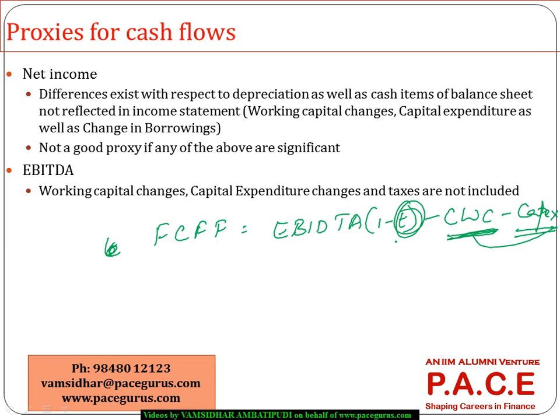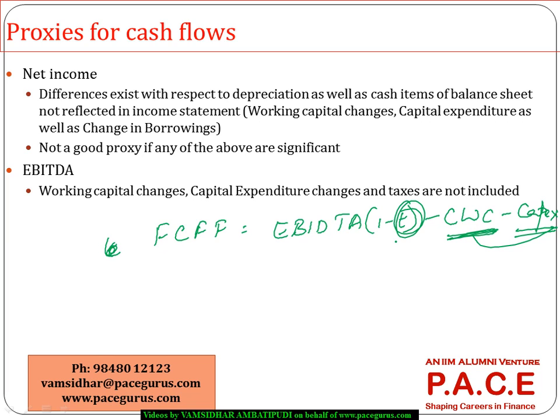So, it's not advised to use proxies for the original FCFE and FCFF just because they are available in the income statements directly. It's better to go with the computation of FCFF and FCFE. Otherwise, some kind of approximation in terms of what could be contributed by those various elements as a percentage of sales, or as a percentage of EBITDA, or as a percentage of net income. At least to some extent, if we have such kind of information, things would be slightly better off.